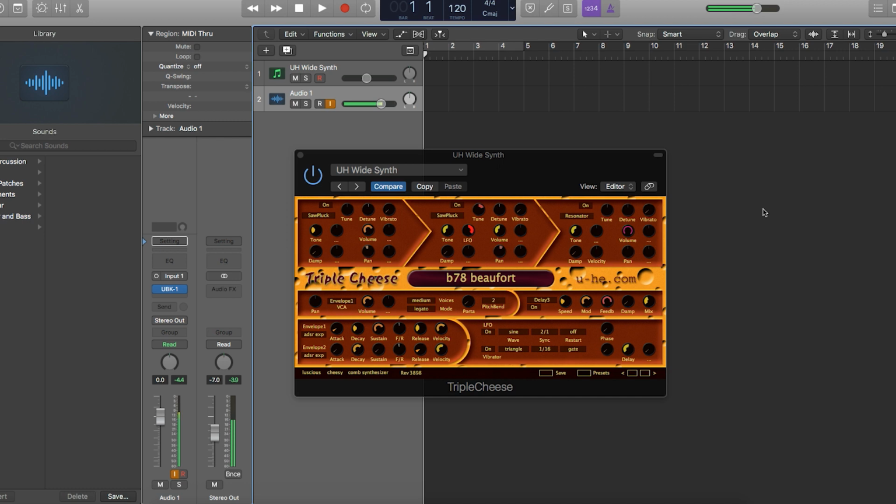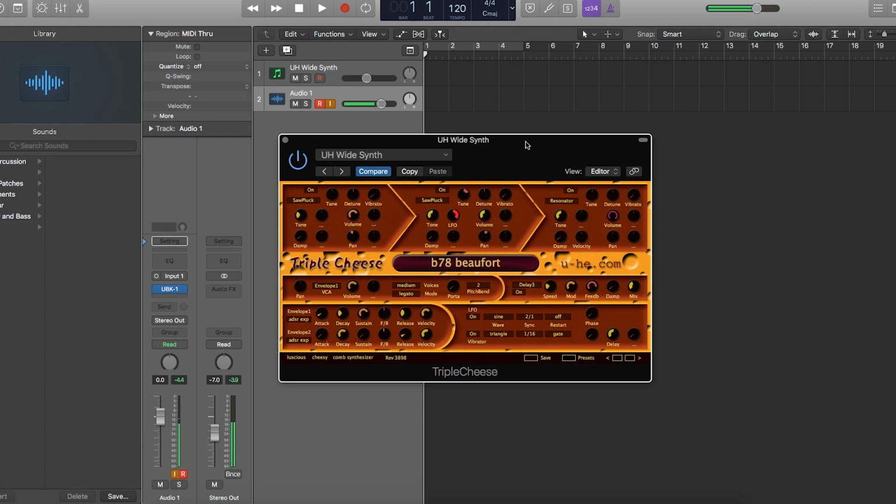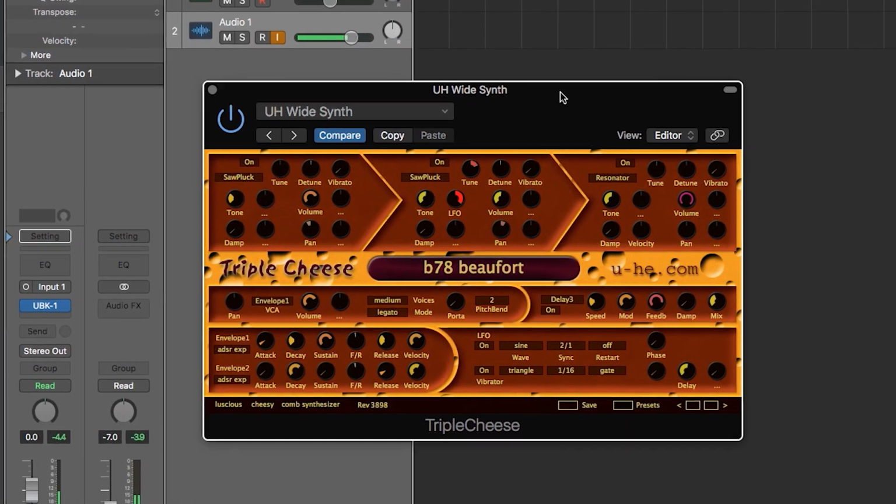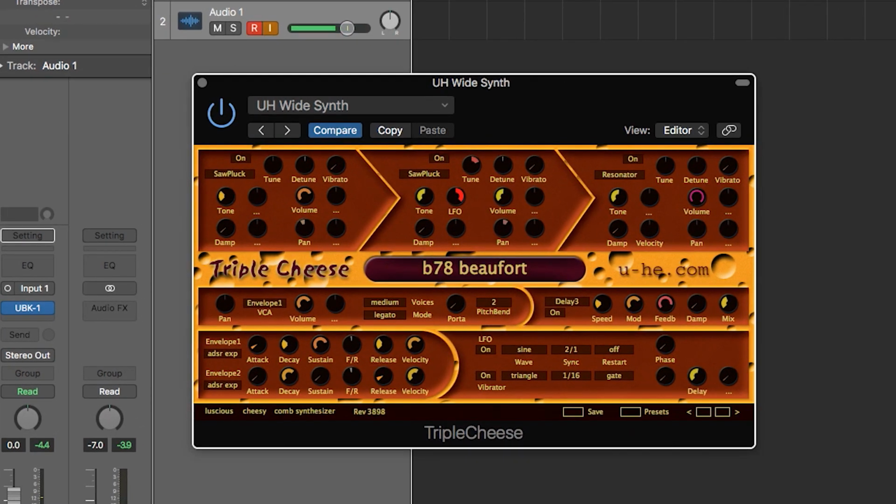I've actually only dabbled through this about maybe 4 or 5 presets, and I figured, okay, I'm just going to save this for a video and do exactly how we did with that Zebralet video. So let's fire this thing up without much further ado and see what Yuhi has to offer in this totally free synthesizer. Cool, let's start this out with the B78 Beaufort.